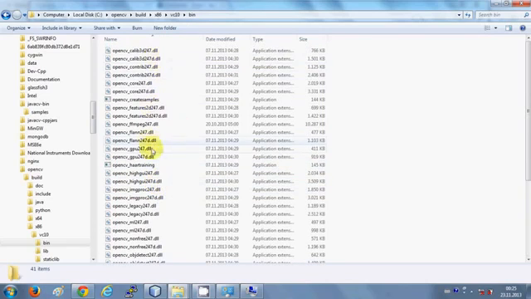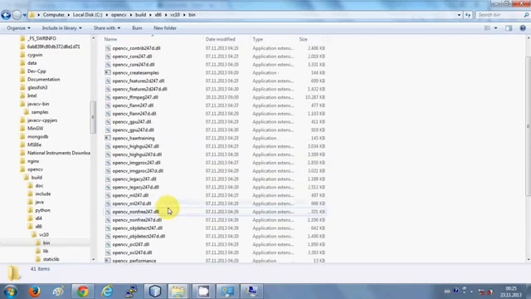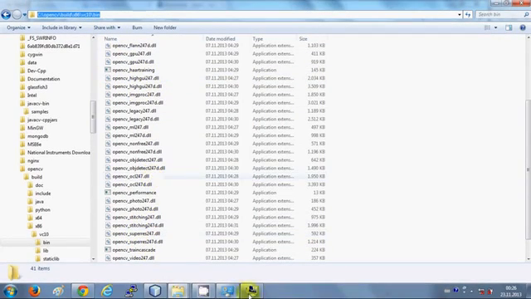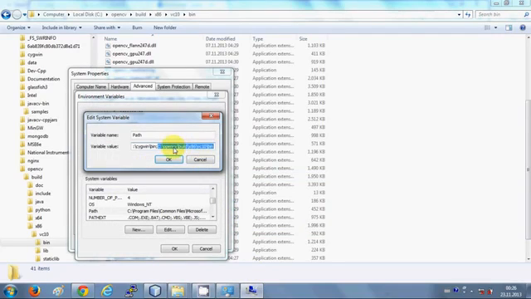These are the C++ DLL files which JavaCV will require. So just copy the path of this bin folder where you have these DLL files, and in your environment variable just paste this path here.